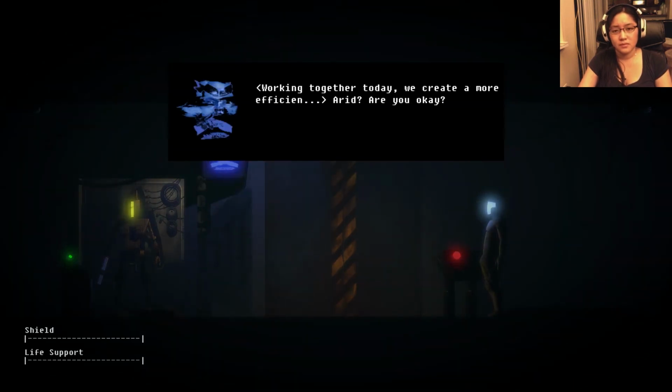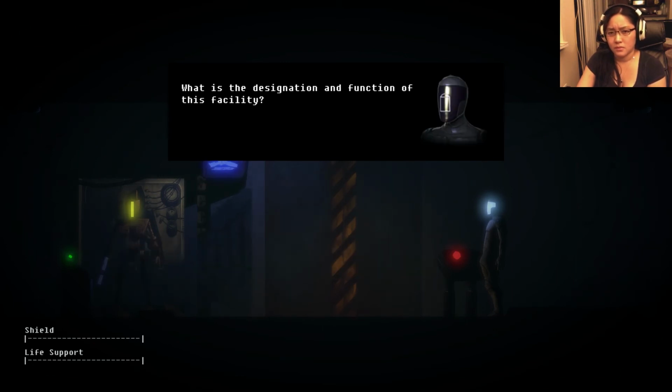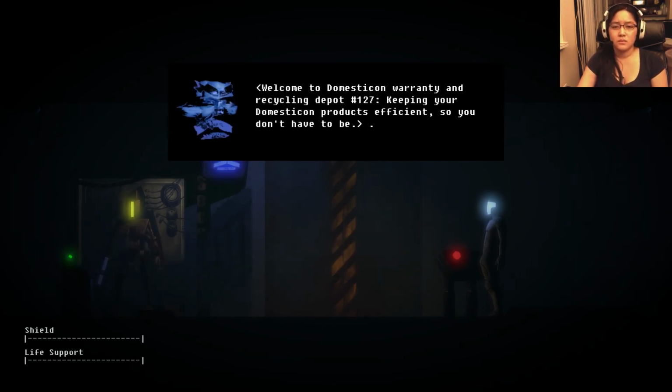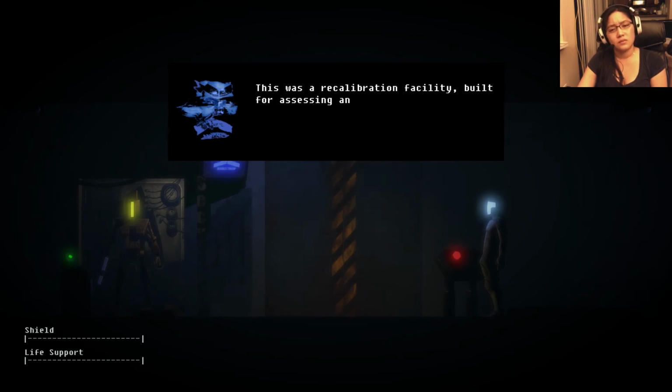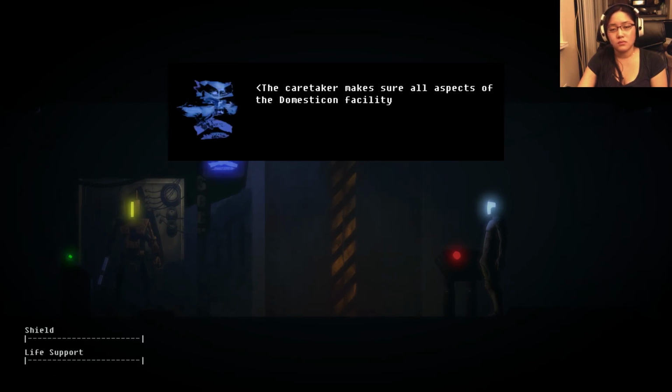Working together today, we create a more efficient— Arid, are you okay? Welcome to Domesticon Warranty Recycling Depot number 127. Keeping your Domesticon products efficient, so you don't have to be— God, I hate that. This was a recalibration facility, built for assessing and addressing deviant AIs and malfunctioning hardware. Then that modified droid is a type of evaluator. The caretaker makes sure all aspects of the Domesticon facility are functioning optimally. Equipped with holographic plating cells, it will adapt appearances to greet you with a task-appropriate face.